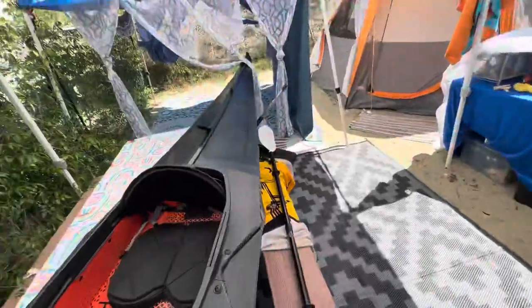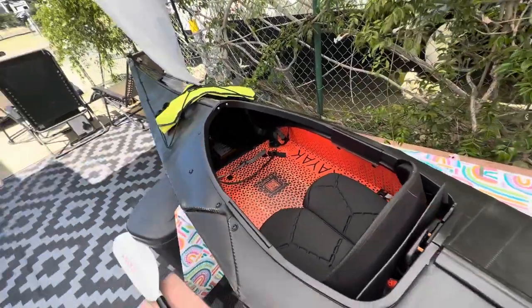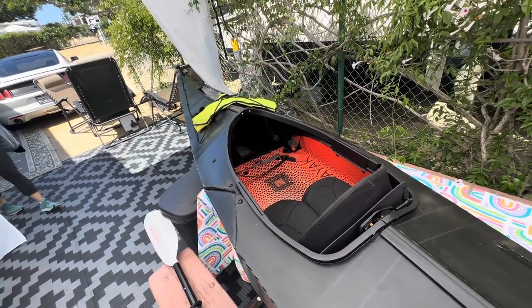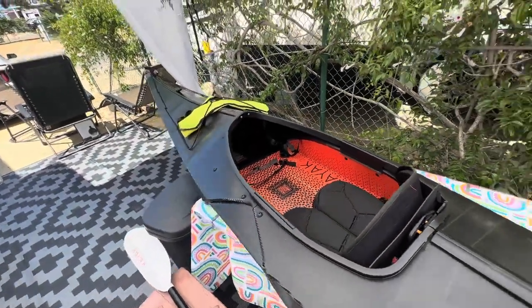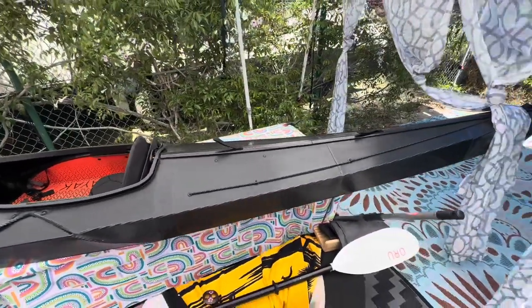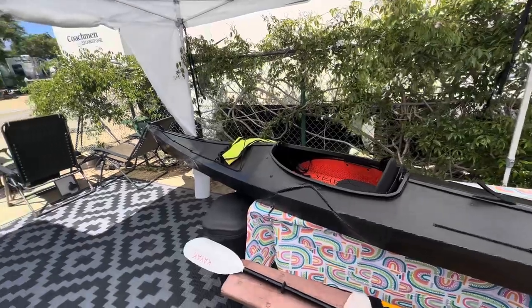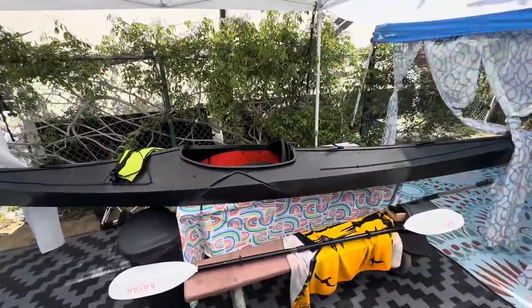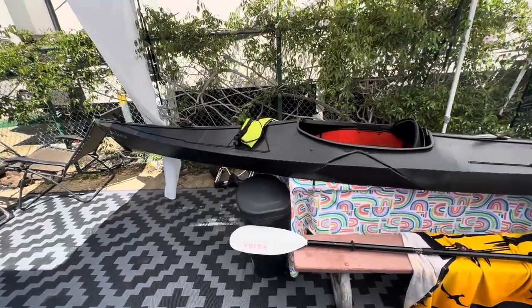I'm going to rate this boat about a 9 out of 10 for all of the kayaks I've had and paddled. Why I'm giving it a 9 and not a 10 is that for my 6'3", 230-pound body, trying to fit down into the cockpit is a little tough — that's about the only thing I don't like about the boat. These sides that are so nicely tapered really work well for paddling efficiency. I know they make a Bay XT that's shorter — that might be a good way to go too: a little lighter, easier to carry and maneuver through tighter areas. But once you get this thing on the back bay and paddle it, I give that a 10 out of 10. It's the best paddling kayak that I've owned, and I've had quite a few.